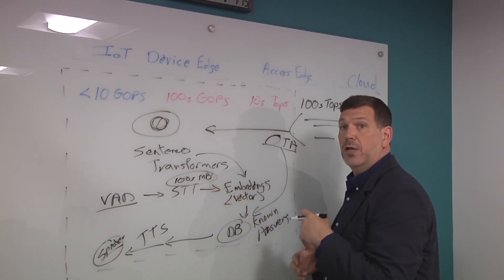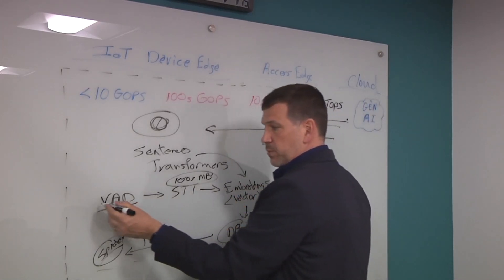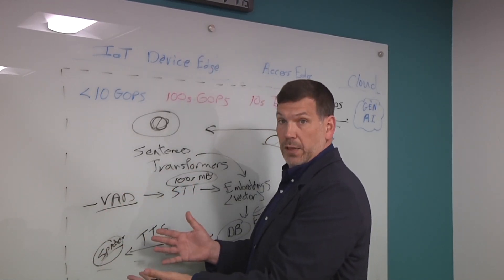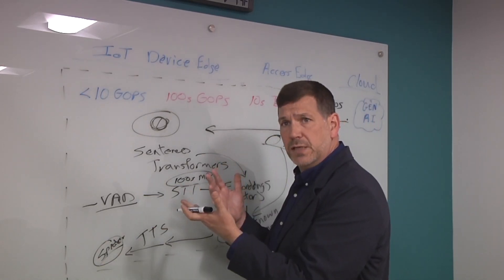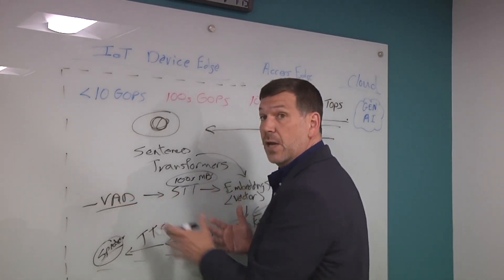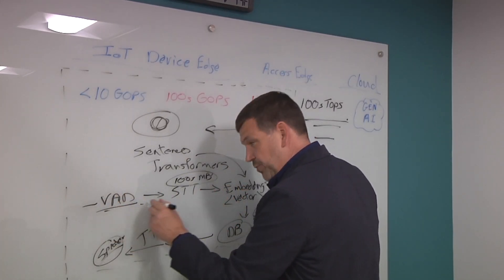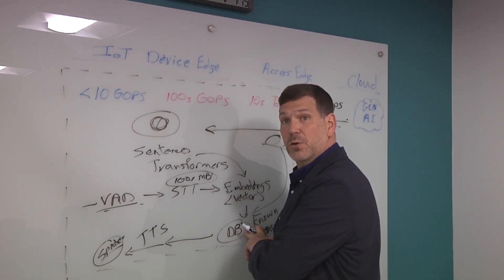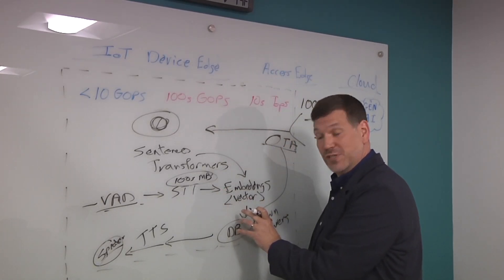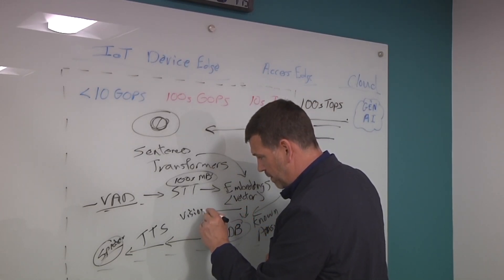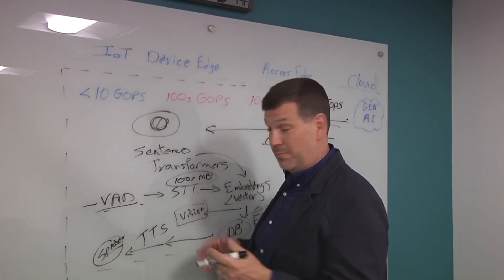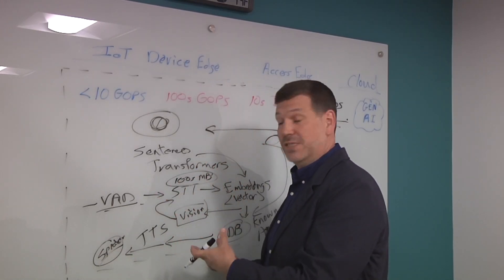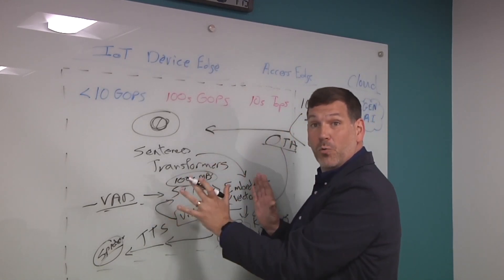Correct. The next logical permutation on this is when you add another modality. So the modality we used here was very simple, right? It was voice activation and then speaking or communicating back to the human in this case, but we could also add a vision modality. Okay. So we have some very simple examples we do with customers when they're trying to understand this, where we say, let's add a camera to the equation. So now I can say, what do you see? Okay. Goes through the same voice activation. It goes here, goes into the embeddings, goes down here and goes, is it a command? Was I asking a question about information or was I asking it to do something? You can then put in a command and control set. And there's a second path here that goes, turn on the vision pipeline. Okay. The vision pipeline then runs whatever object detection models and then feeds that back in and you get another set of tokens describing what it sees in there. And then we can make another decision, but none of that had to go back to the cloud. We keep it all running right there at the edge.